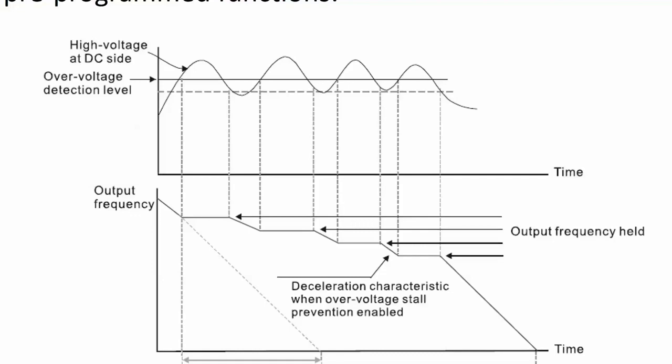And you normally use this when you don't want to use a braking resistor. So this could be achieved very easily by using a braking resistor, but in many applications that's not really wanted. So you can also use this function. The only difference is that the drive will then no longer stop in the time that it's programmed, but it will take a bit longer to stop, as you can see here.